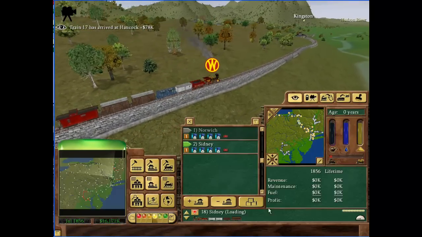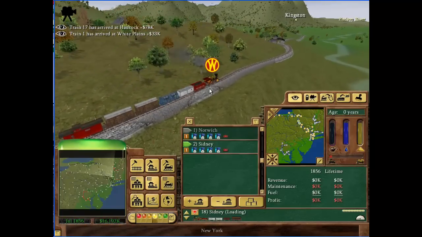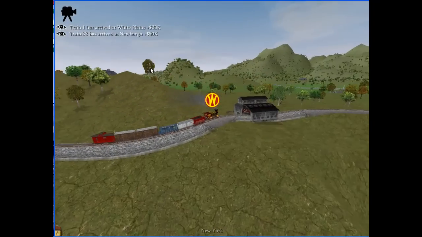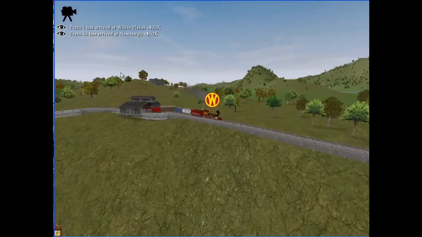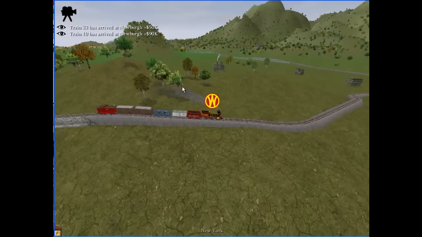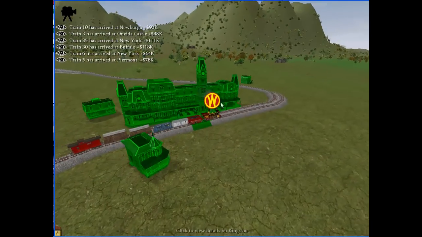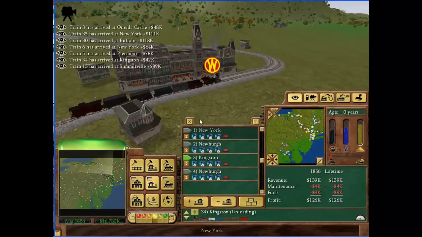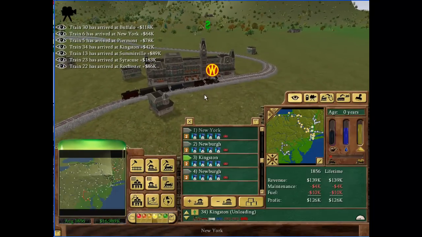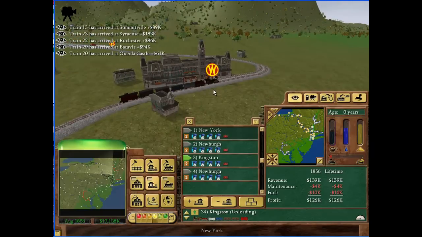I don't know. Making a lot of money. Yeah, we'll see. Well, here we are heading to Kingston, and the track's a little messed up there for the maintenance facility, but it's not too bad. I mean, it's just wherever you tried to plop that thing down, it screwed up the land. And there we are in Kingston. Oh, we're making money. My investors were pissed, by the way, because I just spent a ton of money on those stone bridges, but, you know, you gotta upgrade your track.